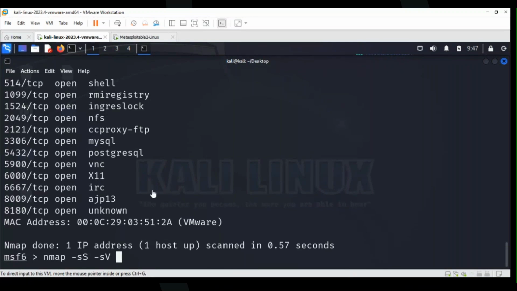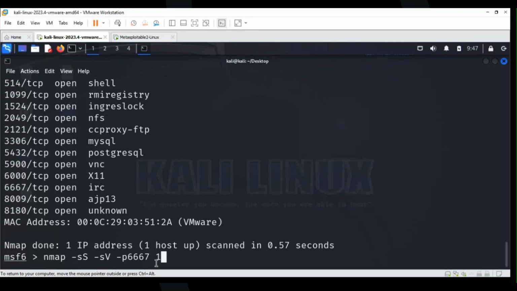Then what is the port number you are targeting? Hyphen P, so P for port number, hyphen P. Then port number 6667. Make sure whatever I am typing is correct or not.